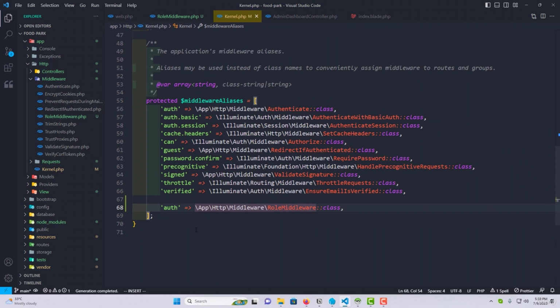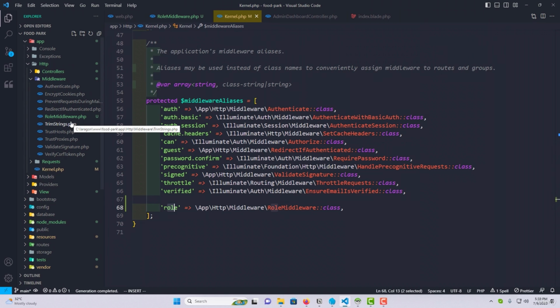Click on it. Okay, now we have to add an alias here, I mean the name of the middleware. I want to call this middleware role. Got it? So we'll be using this alias in our route to implement this middleware there. Okay, so I'm calling it role. So our middleware is registered.